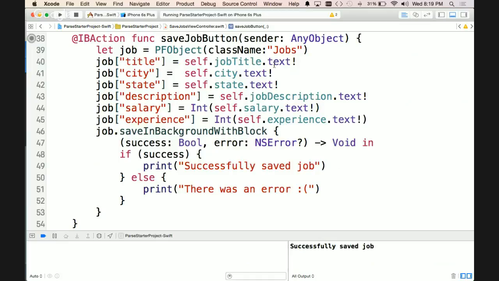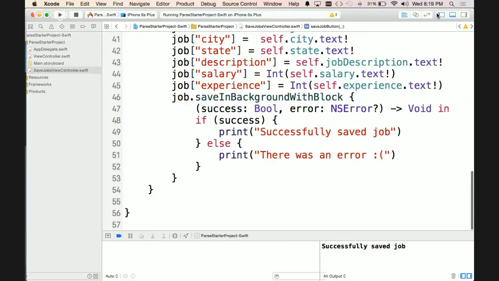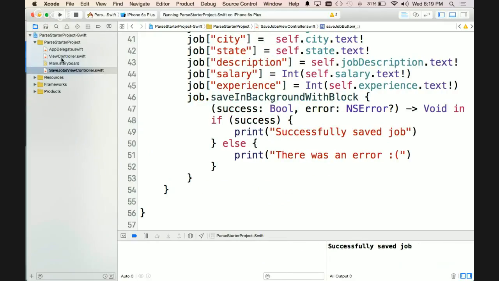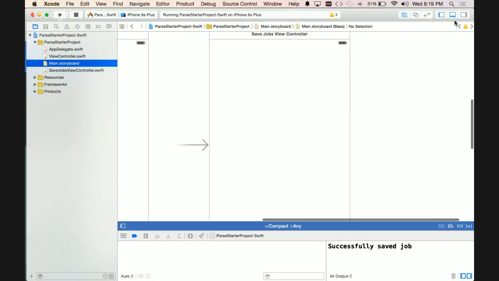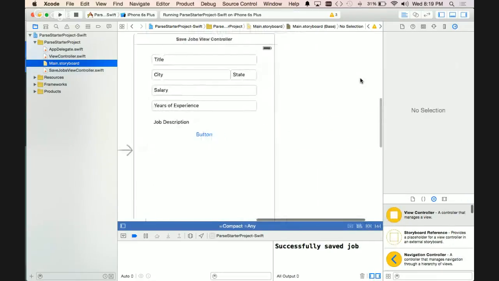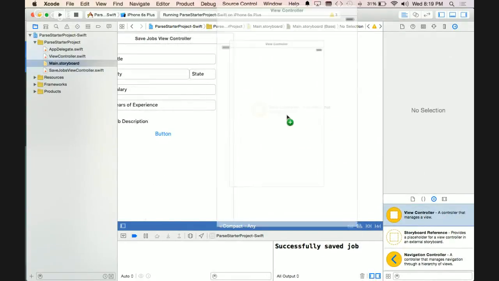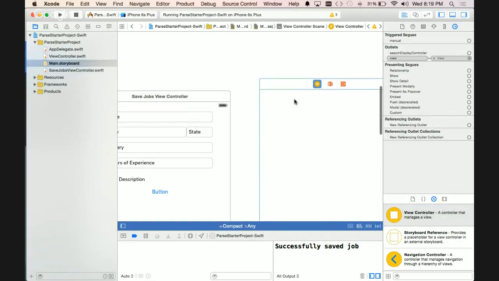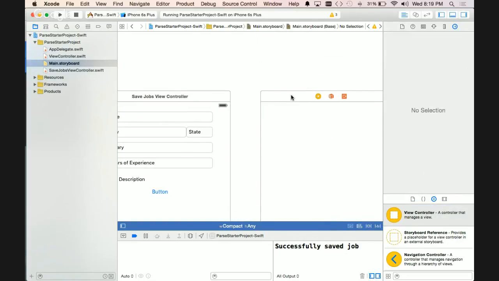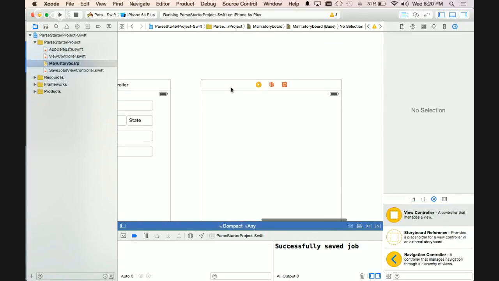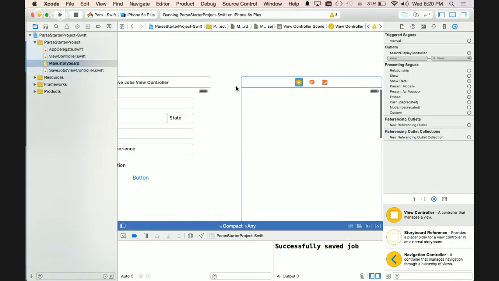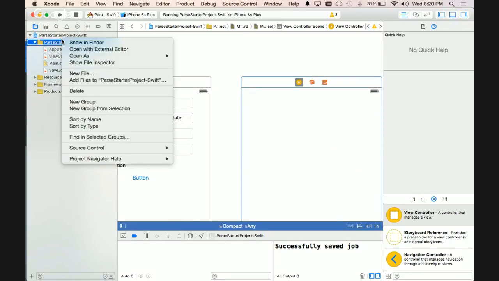All right, are we ready for user registration and sign in? Woohoo! All right, so let's create another storyboard screen. And let's create a new file for this view controller.